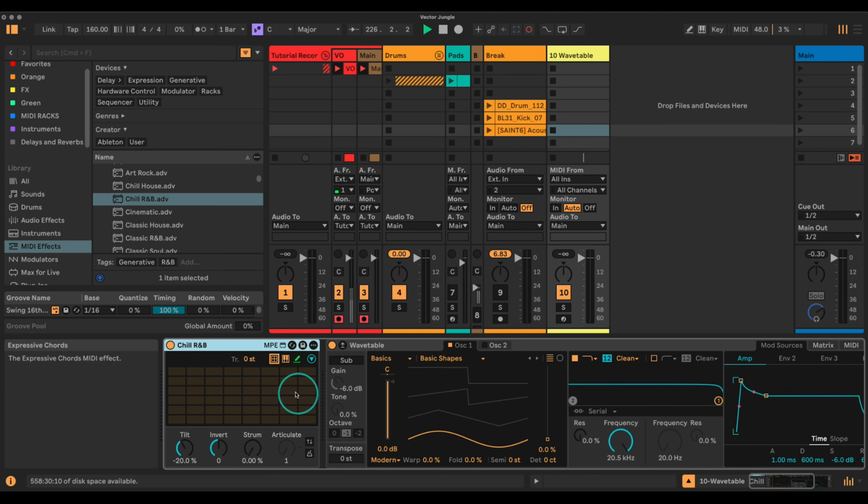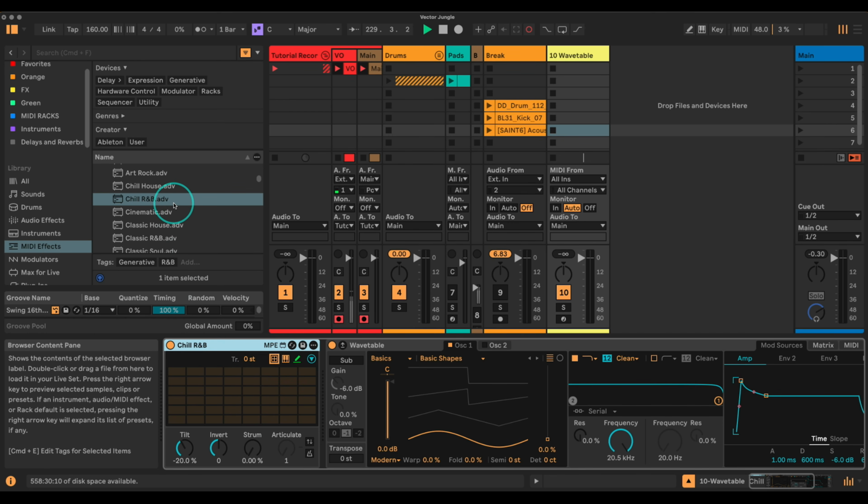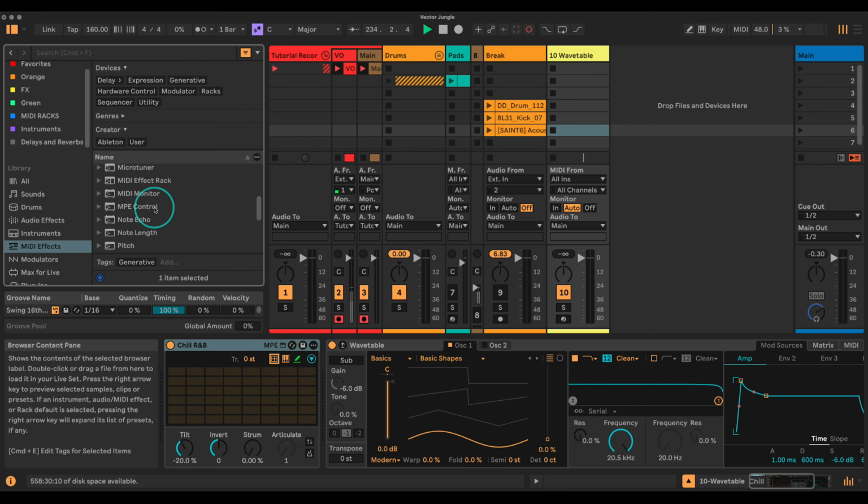And I'm also going to bring in a scale device after this. This expressive chords device is not locked to any scale, but I want to be able to add a bass line to this that's also going to be generative. So I sort of need that to be in a scale for it to sound nice. Well, you don't need to do that. I'm just going to do that. You can decide to skip the scale part of this if you like. You're adults. You can make your own decision.